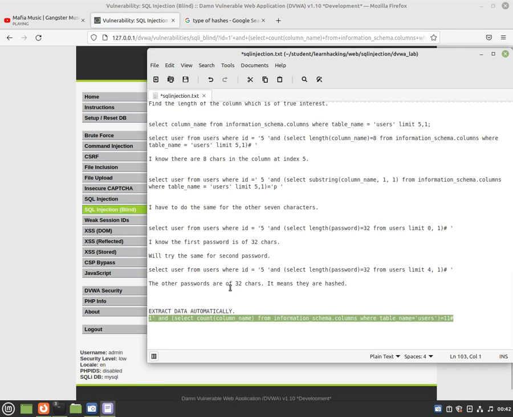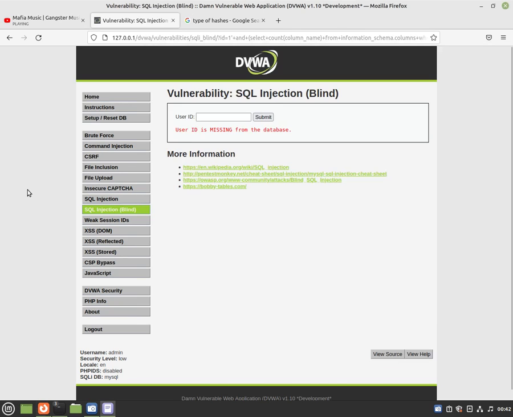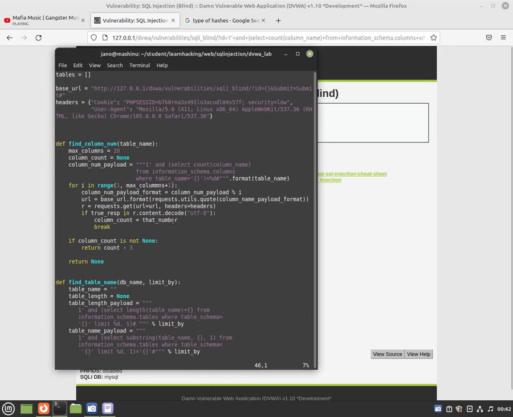User ID is missing from the database, and if I try with 8, okay, this returns 8 columns, but when I run it directly on MySQL it returns 11, probably because I'm using MySQL as root and it gets other columns.